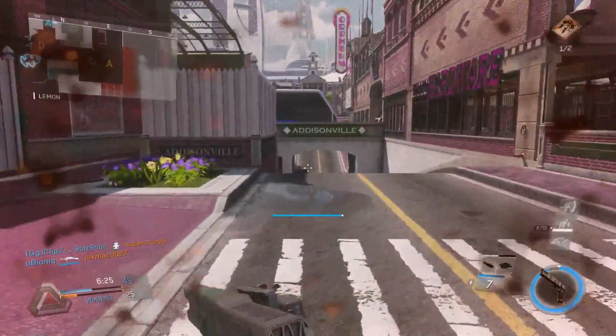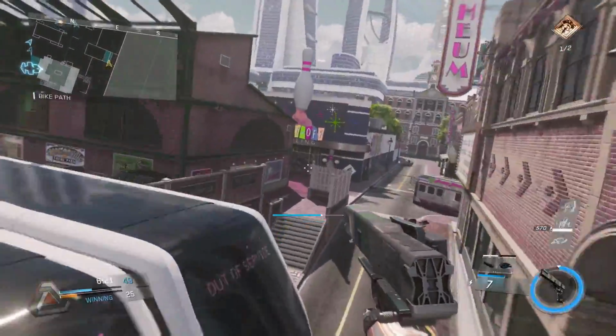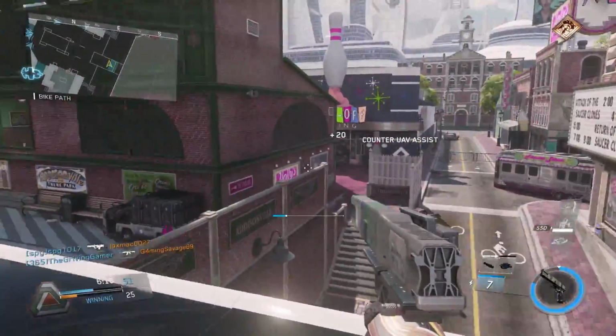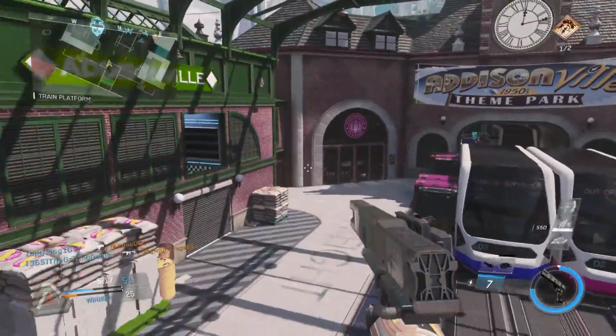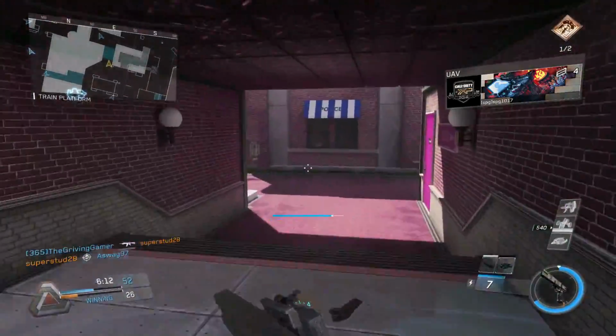However, you are going to get some hit markers sometimes. If you hip fire, if you're at an extended amount of range, you're going to get hit markers. It's just a thing that you have to expect with shotguns in this game so far. The shotguns are in dire need of a buff. This shotgun is no different.